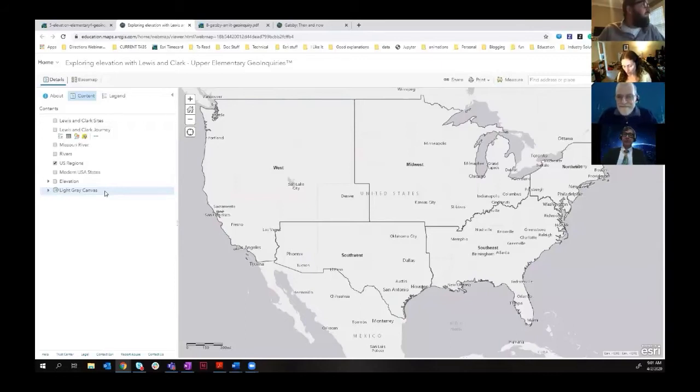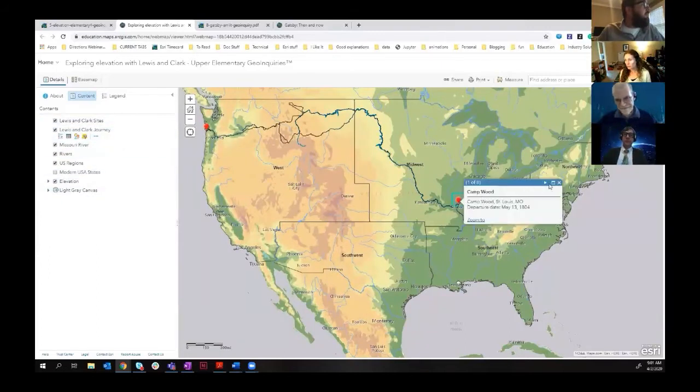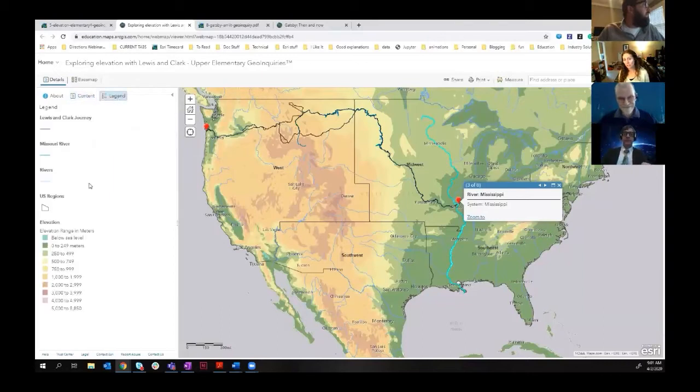All right, so just a really quick refresher, what we've used here in order to explore the map, we've turned some layers on and off. We can go ahead and bring them back as well. We've also looked at the pop-up, seen some information, switched to see what else is there, and we also looked at changing that base map to really see the most. And then, of course, the legend. Very important to understand what the data presented on the map is really communicating to us.